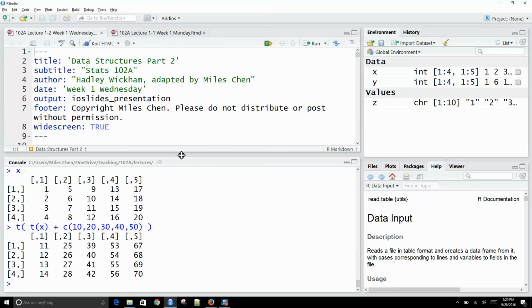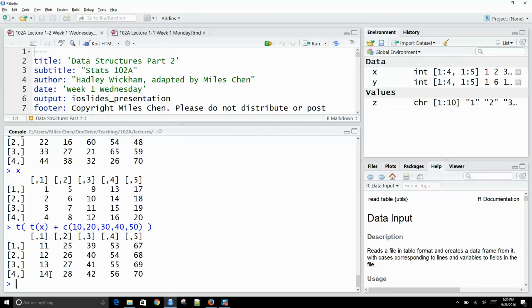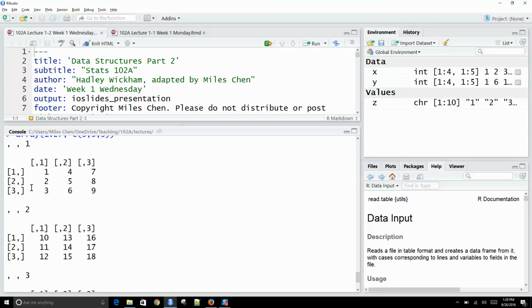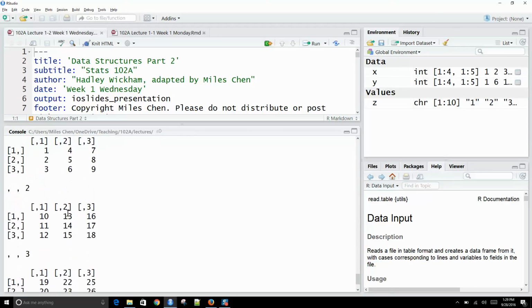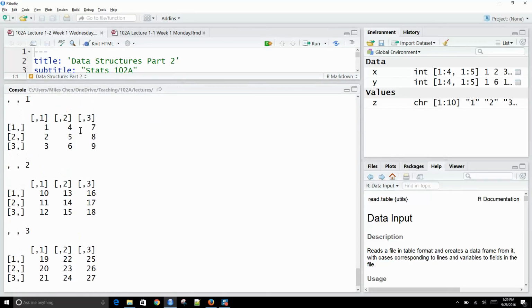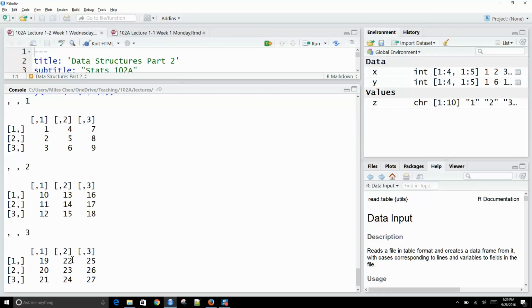I don't know if the array makes sense. For some of us, visualizing an array is easier than others, and that's okay. So if I want to make an array, let's do 3 times 3 times 3, which would be 27, right? So we'll do 1 through 27, and then our dimensions are 3 by 3 by 3. So here I've got a 3 by 3. You guys remember 3D tic-tac-toe? It's kind of like that, right? You have the top 9, and then the middle layer, and then the bottom layer.